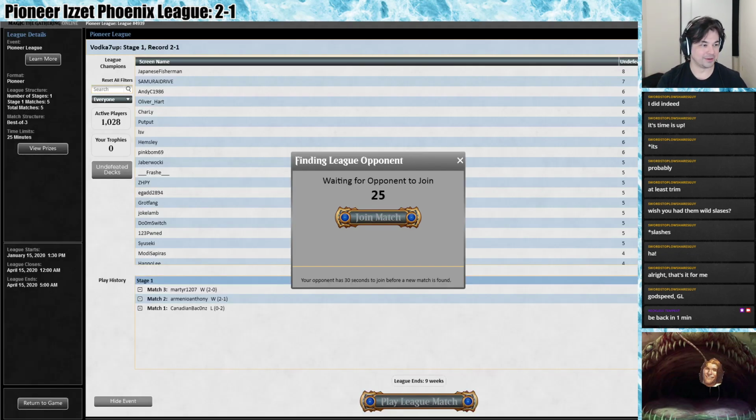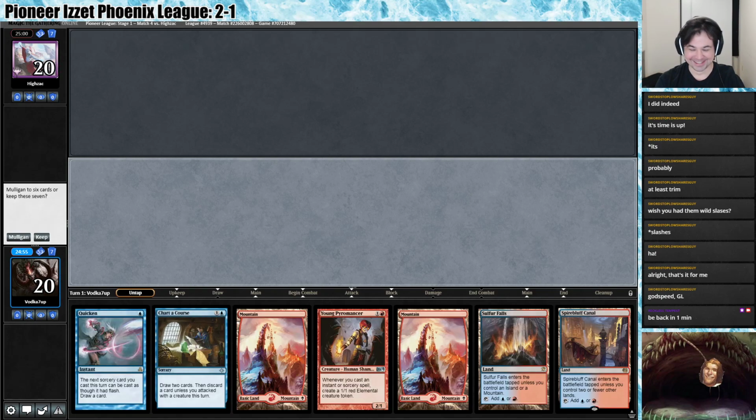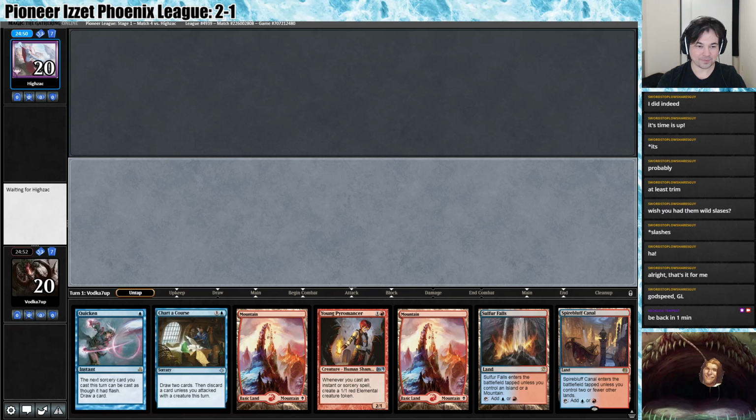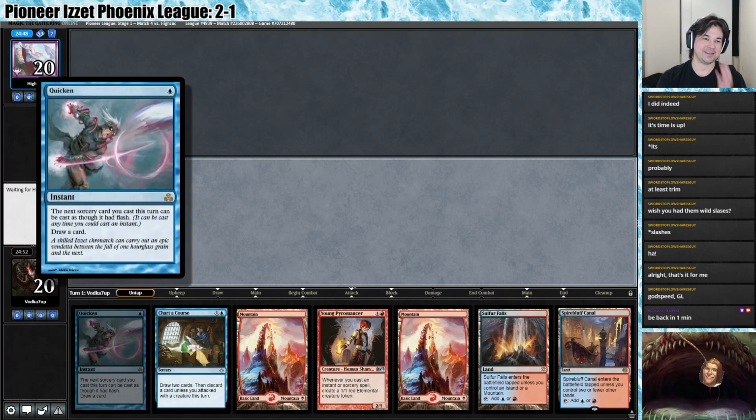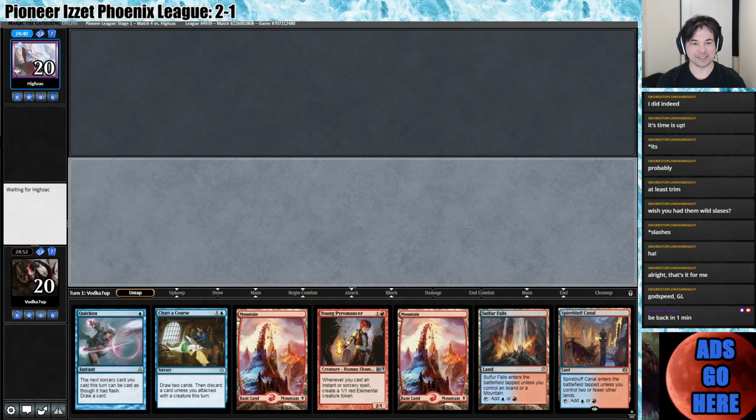Alright, so we're 2-1. And none of those matches at any point felt good. Keep? Wow. It's a pretty good opener. Especially compared to the trash we've been getting lately. This card's sick. This card's very powerful. And very cheap now. It's like 75 cents in real life.